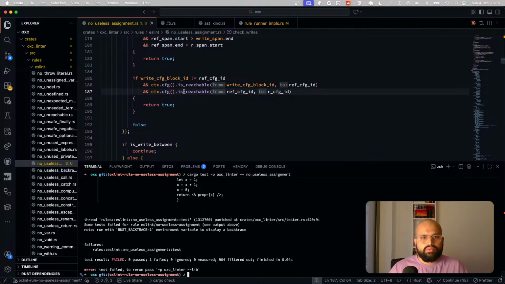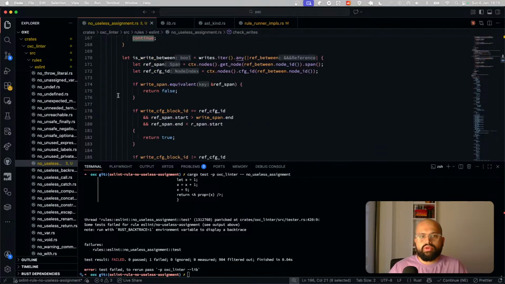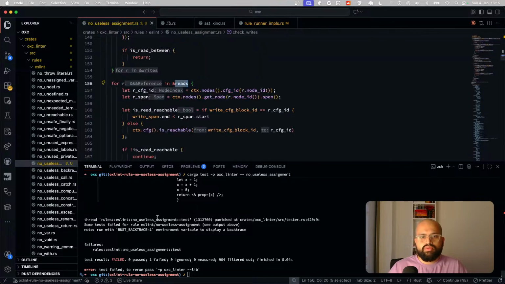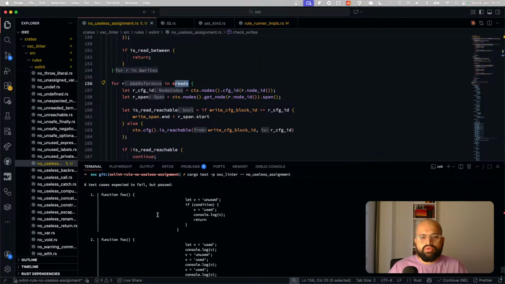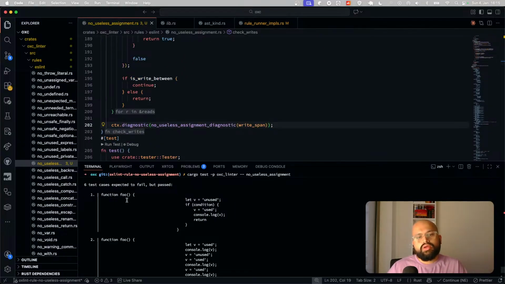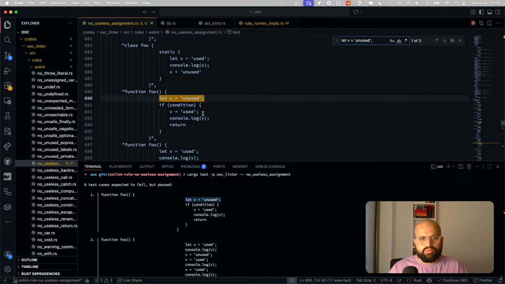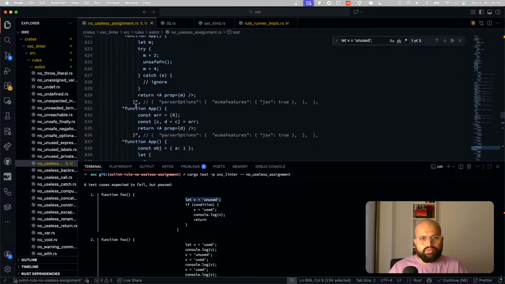So is write between should be true and should continue to the next read, which is there's no next read, so it should just fall through here. Okay, let me narrow it down and I want to only use this case.